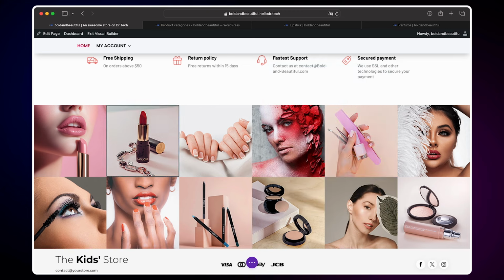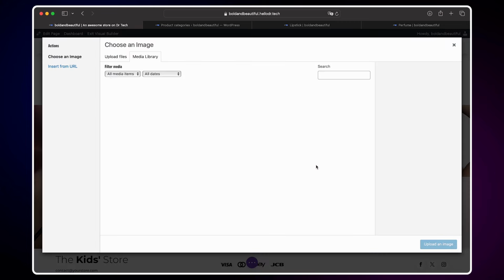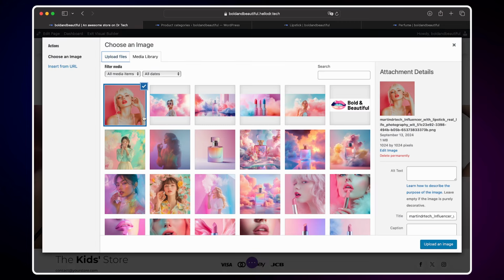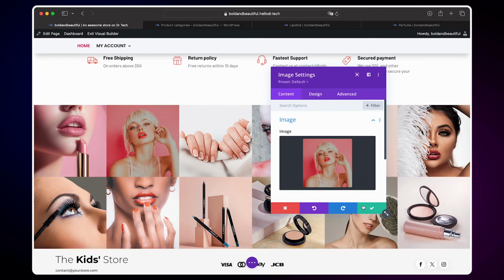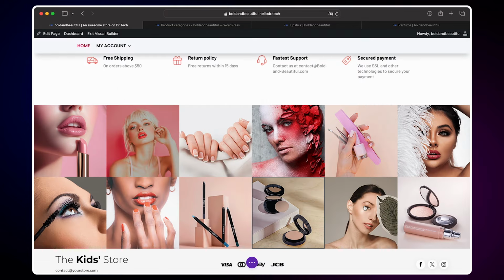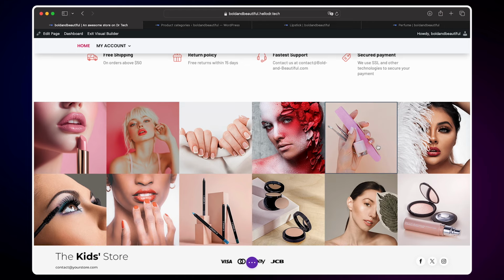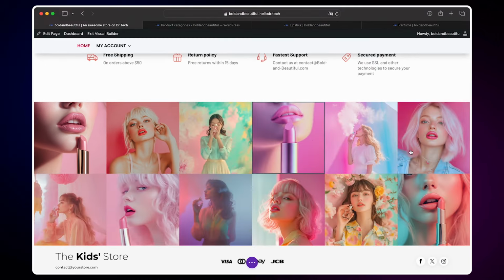And then you can just do the same thing for all the other images. So for example, let's do the second one together. Click on it, settings, image. Here I will upload a new image. Okay, perfect. Then click on upload an image. And here we go, perfect. Save. And then once again, you can do the same thing for all the other images. So I'll just do that quickly and I'll see you once that's done. Okay, perfect. I finished, I did all of my images into the placeholders.